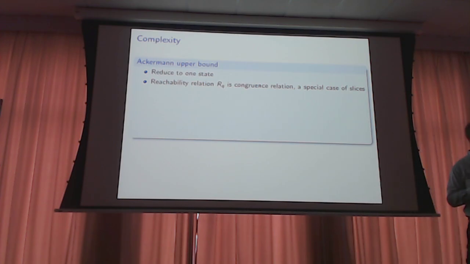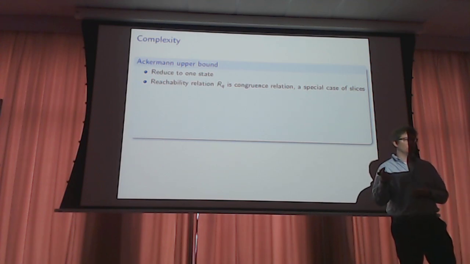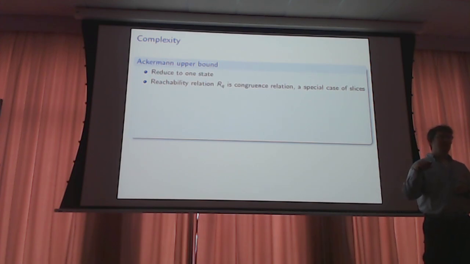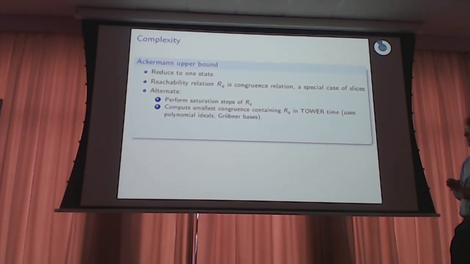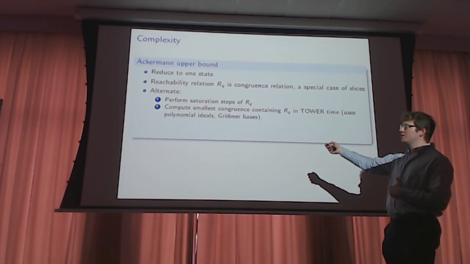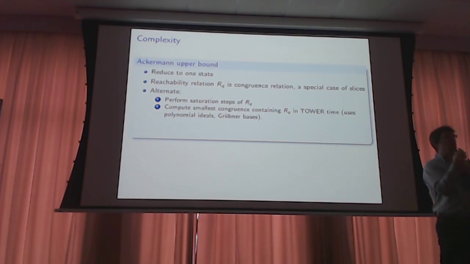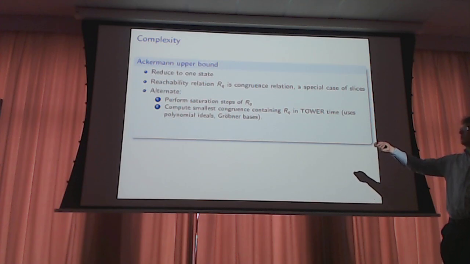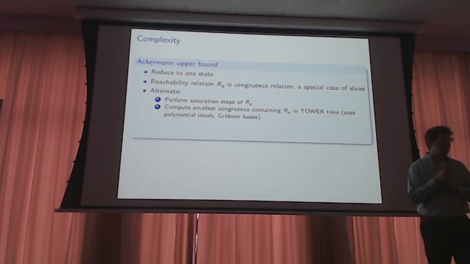As I said, slices have been really neglected. And congruences you can work with because you can always translate them into polynomial ideals, apply results about Gröbner bases, and then translate it back to your congruence. And that's what we did. So the algorithm does the following. It performs saturation steps. So I mentioned these translations, these closure properties of RPQ that you have to have. We apply them, we make the set larger, because we know everything you can produce will still be in the reachability relation. And then after making them larger, we compute the smallest congruence containing the set we just computed. Because we know that will also not get us out of the reachability relation.